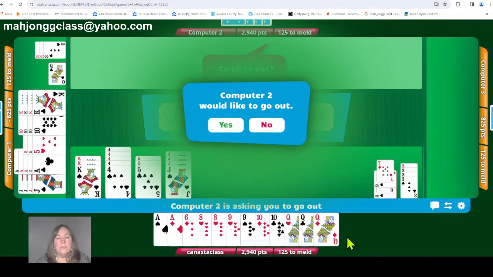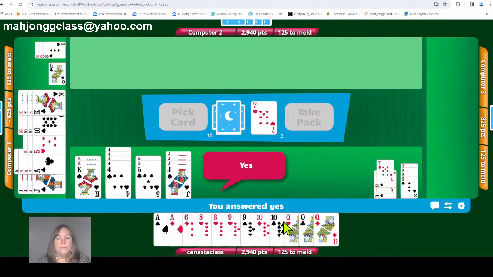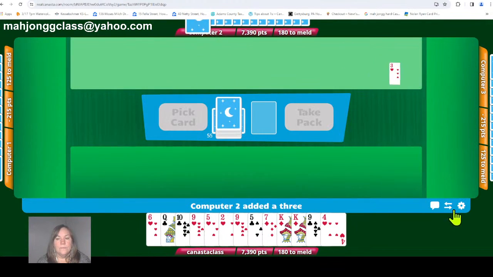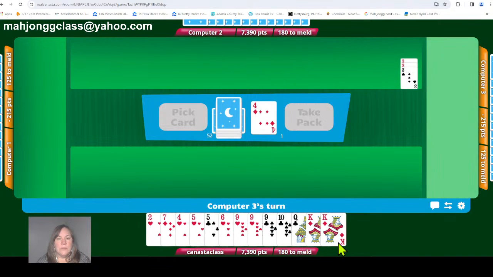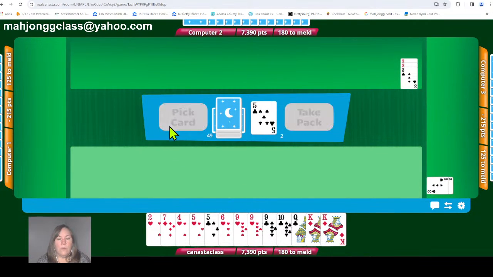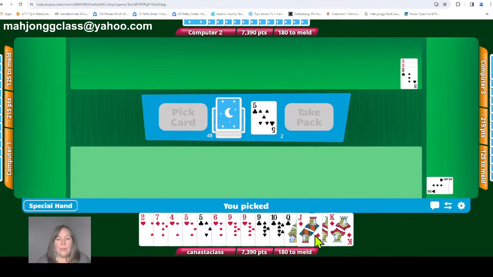Even though I have tons of points in my hand, I still am clean of aces and 7s. I'm going to say yes. We are now at 180, and the other team's at 125. We got those bonus points for those 7s. We get 2,500 points for that. We are at 180.